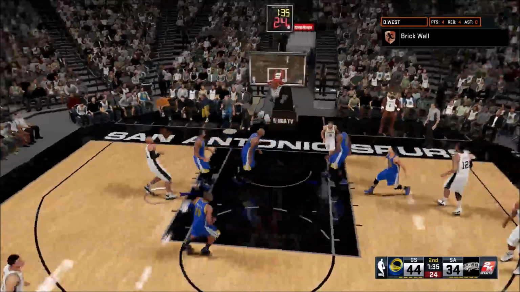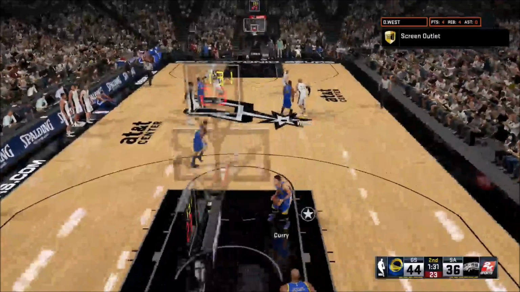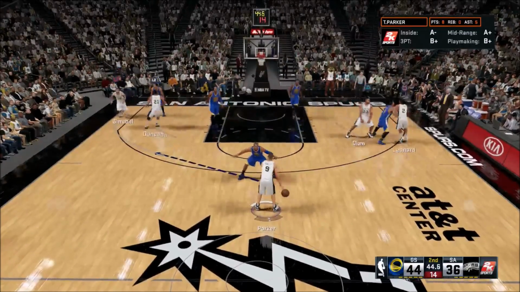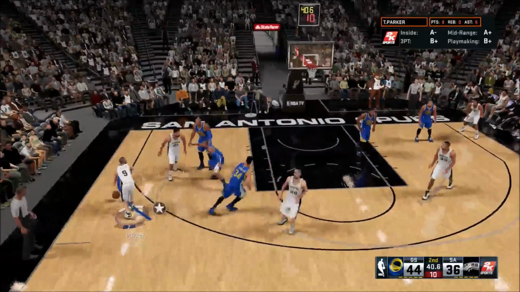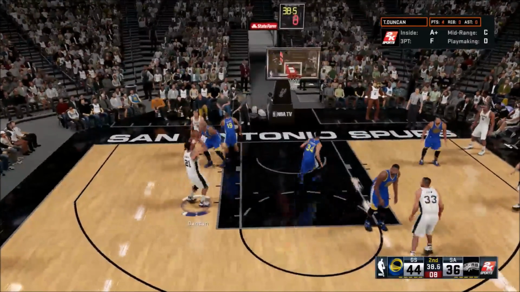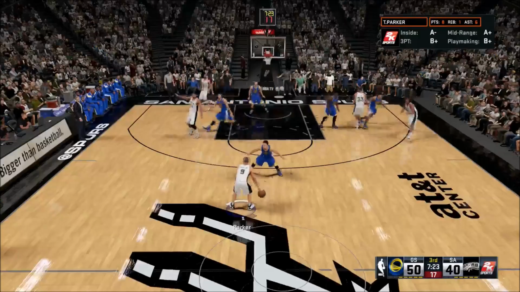Here we go. You see, after he set that screen there, that was Diao, or no, that was West. After he set that screen, you see the computer cheated, and it gave him a little bit of space for a nice little 8-foot jump shot. So look for that play after the screen. And then same thing here. Computer cheats over, and I get a nice pass to Tim Duncan for the bank shot.